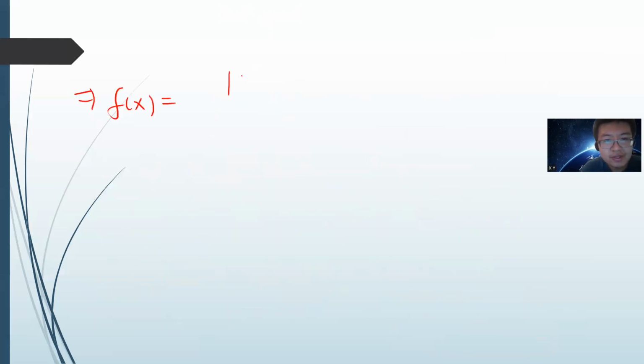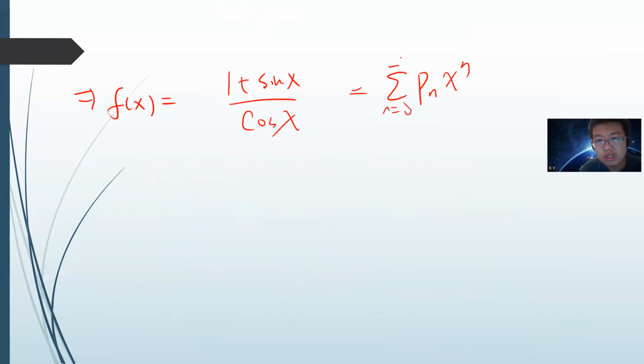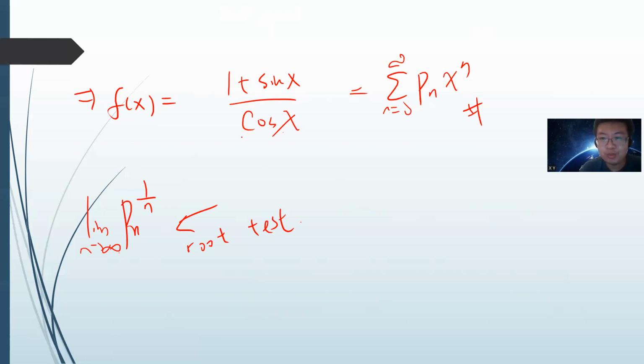Finally, we know that this must be this, so it's a number. The problem we're being asked is that you need to prove this converges. So what is this? This is a root test, right? Because f(x) converges. Is it really convergent? No, right? Because 1 plus cosine of x blows up at x equals pi over 2, right?